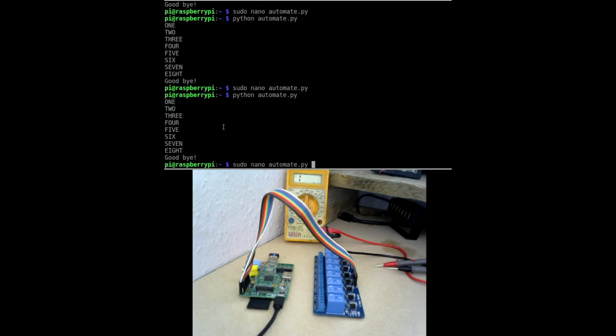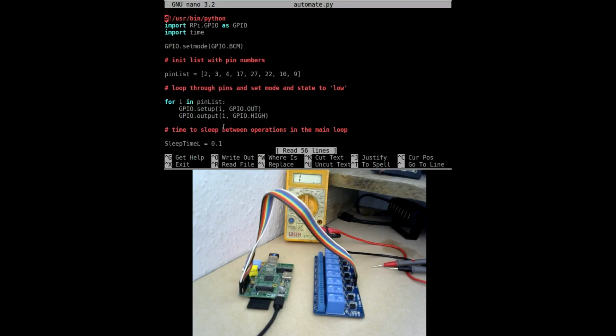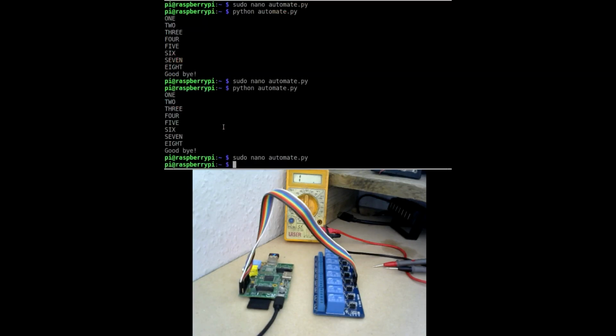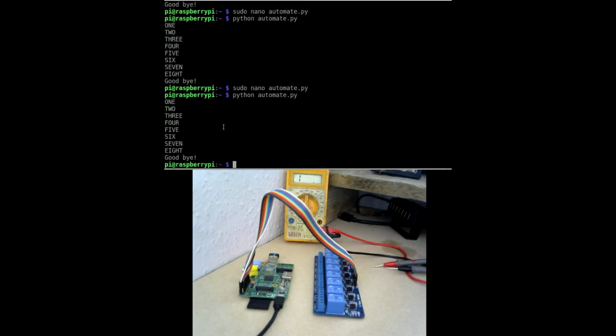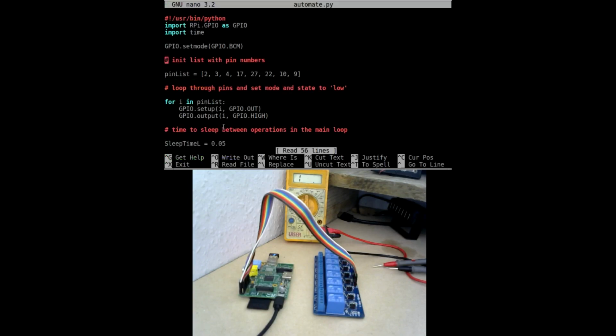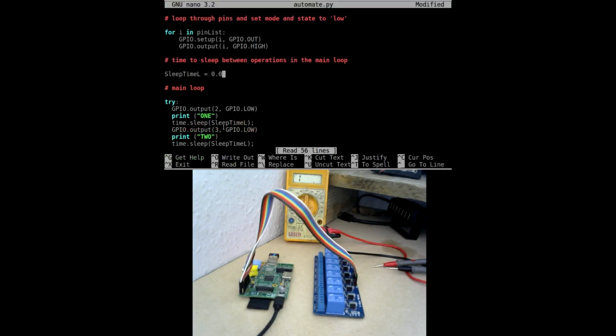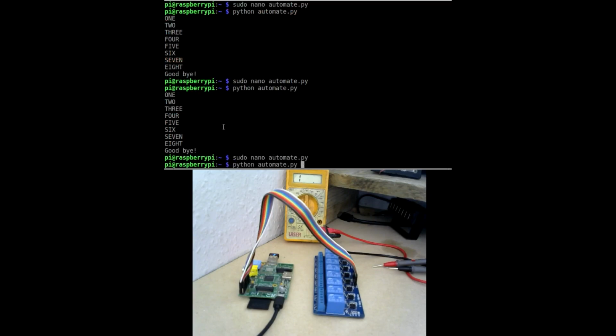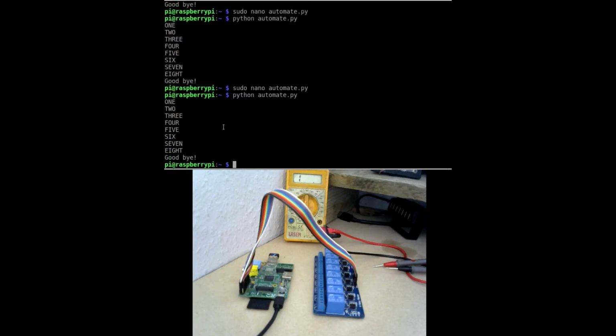Quicker than that? How quick can we go? Is that going to be quick enough? One last time. I haven't actually gone any quicker than that, but let's just see if we can go down to this level. This is where I'll probably break something anyway. There you go. As you can see, the relays respond quite well and quite quick.